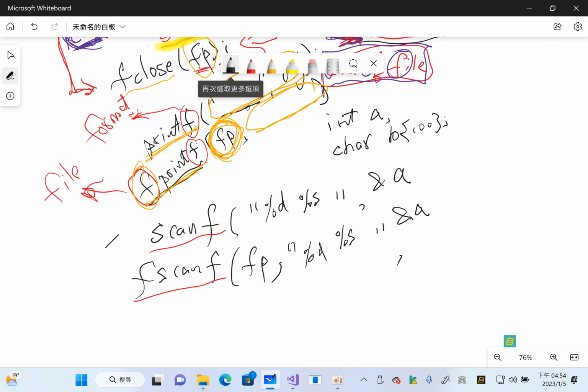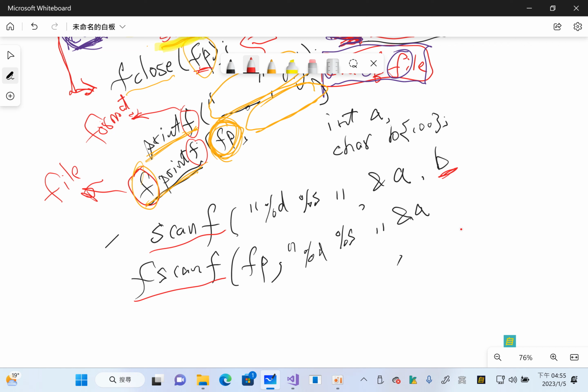What should you put, ampersand b or just b? The answer is just b.